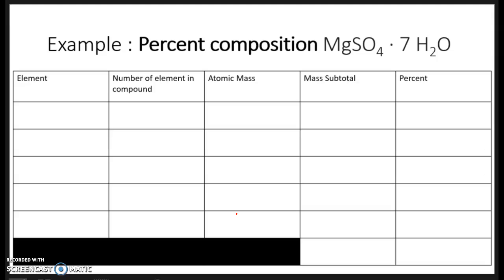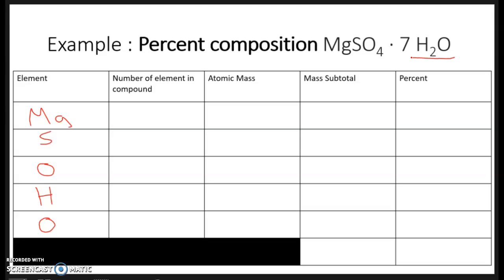So the elements in the compound. Hopefully you remember how to recognize an element in the compound. We've got some magnesium, we've got sulfur, and we've got oxygen. Now I'm going to add hydrogen and oxygen down at the bottom of this list, but the hydrogen and oxygen that I'm adding here is in reference to the hydrogen and oxygen that makes up the water that's a part of this hydrate. Since I'm going to be looking for that percentage separately later on, I'm going to separate the hydrogen and oxygen from the water here in my list.